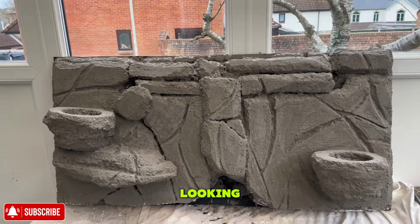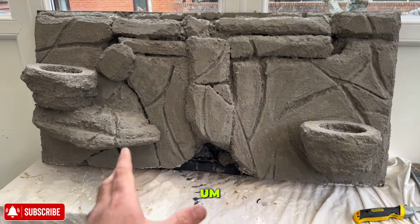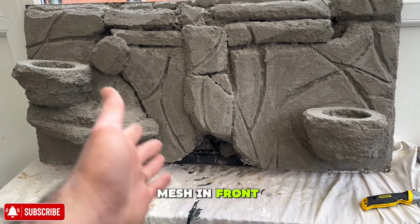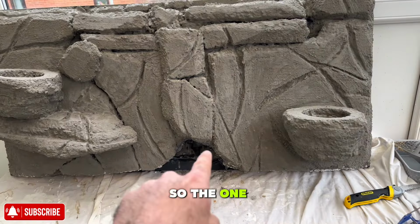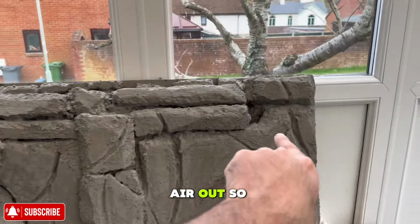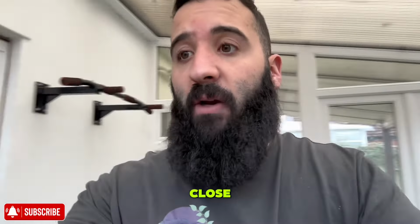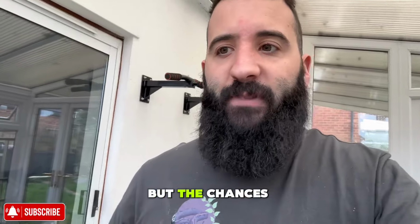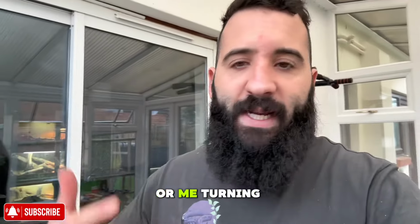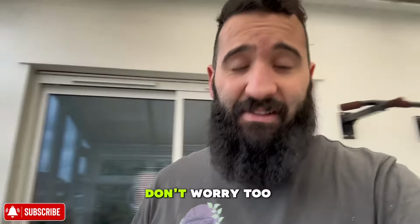That's how we're looking. The fan is in, by the way. I've also put some mesh in front of, obviously, the vent holes. So the one at the bottom where it draws the air in and the ones that blow the air out, so that she can't get in. If I'm being honest, if you look at them up close, they don't look great. But the chances of you or anyone or me turning up and going, let's have a look at this, shall we? Oh, that's awful. Very low, so don't worry too much.